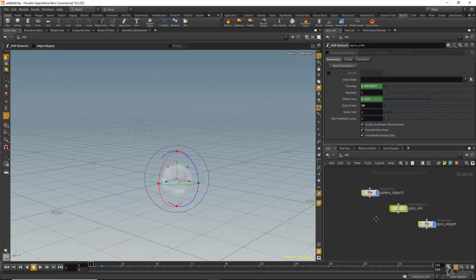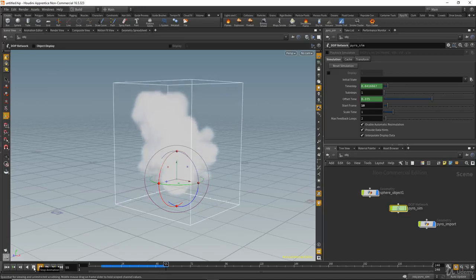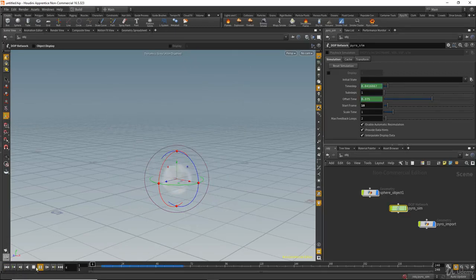And another thing, here you see I have this icon. If you click here, this enables and disables the simulation. If I click on that and hit play, nothing happens. But if you click on enable and hit play, now you see we are caching the file in memory. And now if I disable that, even if I go back, we will still get the simulation because we have the blue line here.